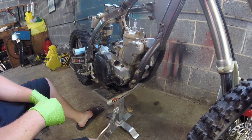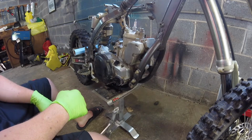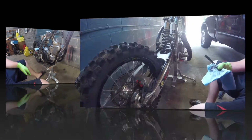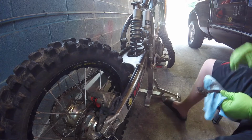I guess I'll finish cleaning this side. I time-lapsed the top part so you can see that. I'll finish cleaning this side, and then we'll check out some more stuff or clean some more stuff. So I figured we'd go ahead and wipe the rest of this down.